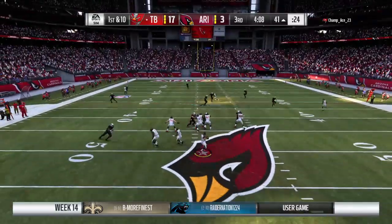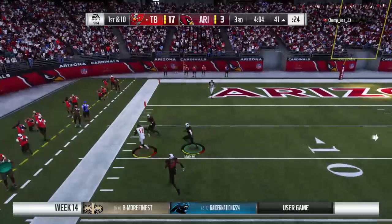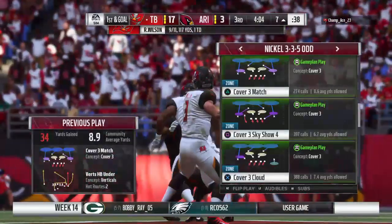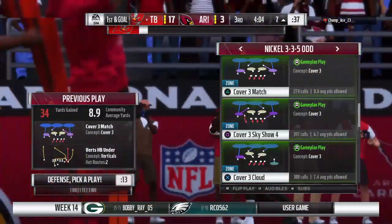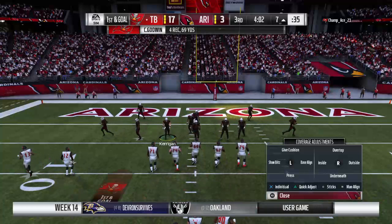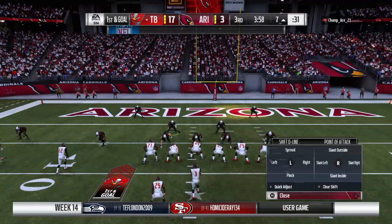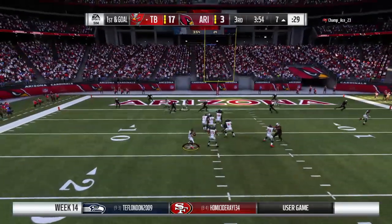After the interception, here's Wilson. Left side here, that's complete to Godwin. An excellent pickup of 34 yards. There will always be a place for methodically marching the ball downfield, but when you can pick it up in big chunks and strike like that, have explosive plays, that's often the difference in winning and losing. Those types of plays can knock a defense off balance, that'll drive a team towards a victory.